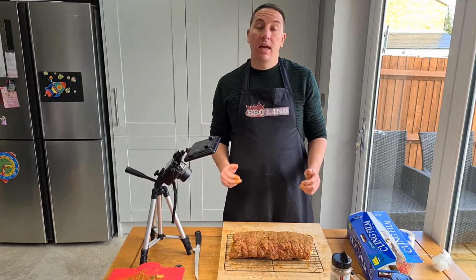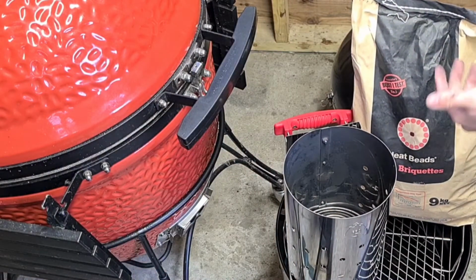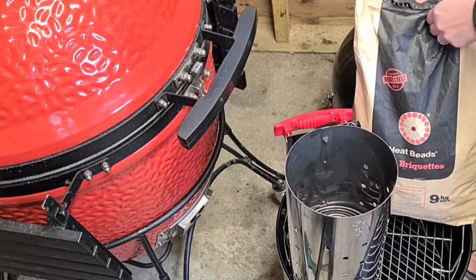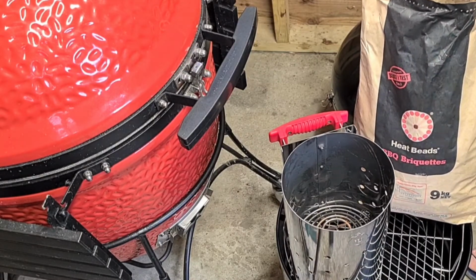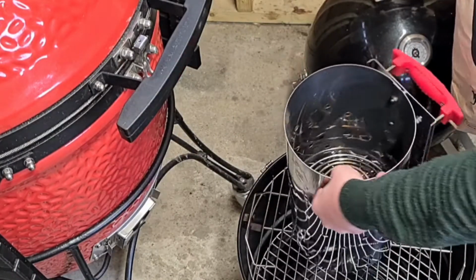Okay, so that's all prepared. It's ready to go on the smoker. So preparing the grills, nice and simple. We'll take our bag of heat beads, we'll open them up. It's always good luck when it comes to opening one. And then we're going to pour some of those into this ProQ chimney starter.